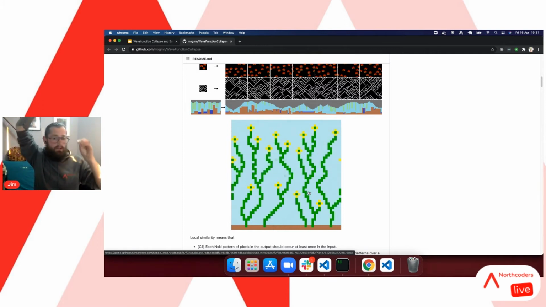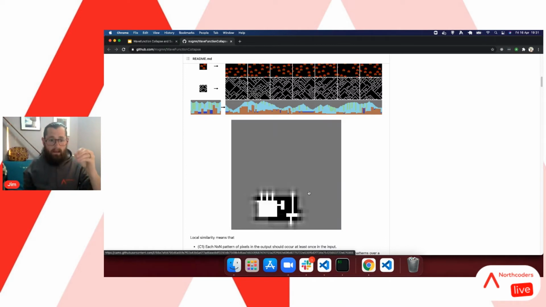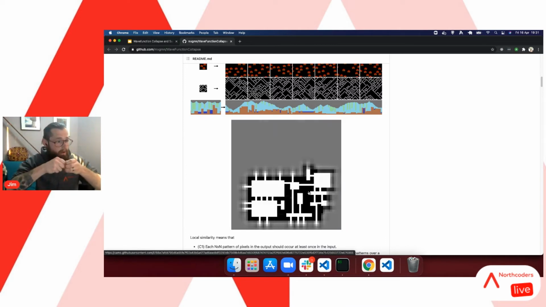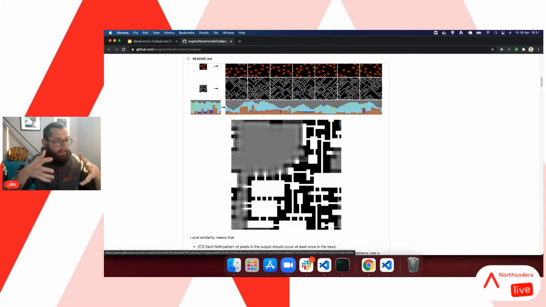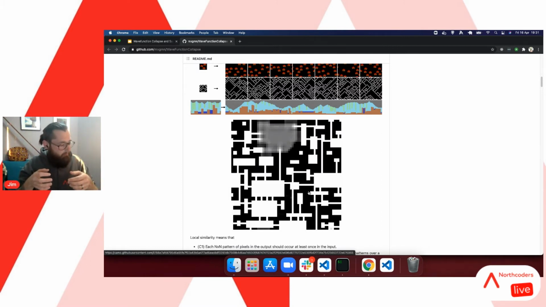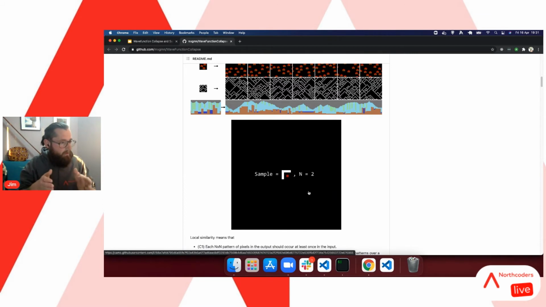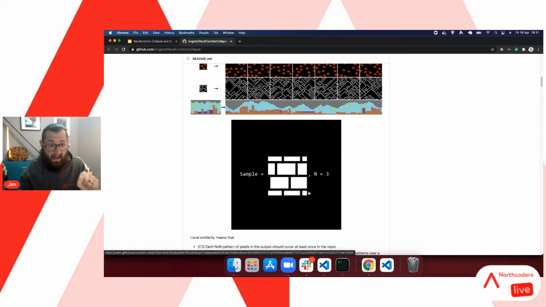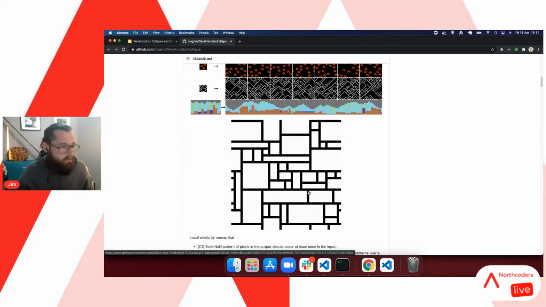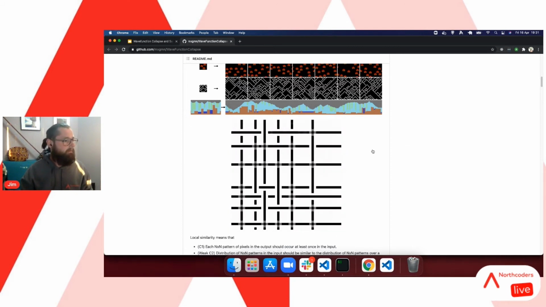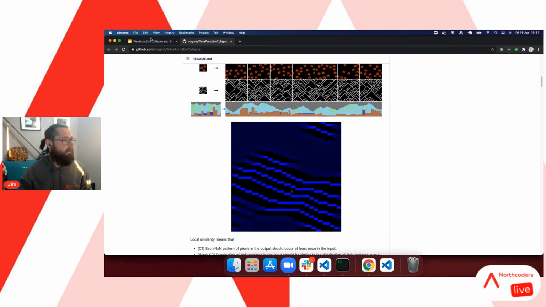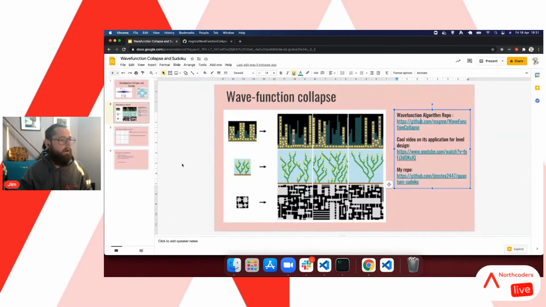The function's then going to pick one of those at random and turn it into reality. And then from there, it'll propagate the information that something is being observed, and it'll propagate all the adjacency issues and produce these huge things. Now, I couldn't replicate this because, you know, I'm not there yet. And the video that inspired me is actually here, and like I said, I'll post these links.